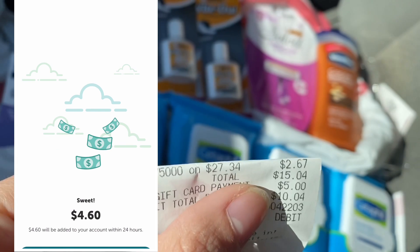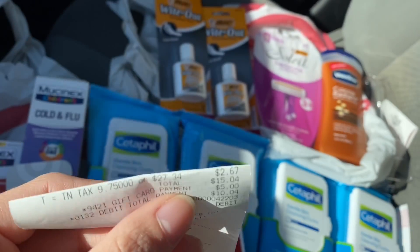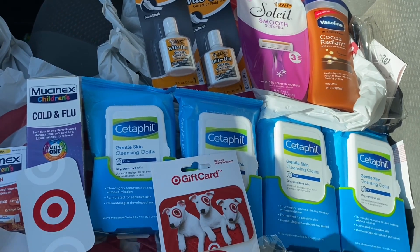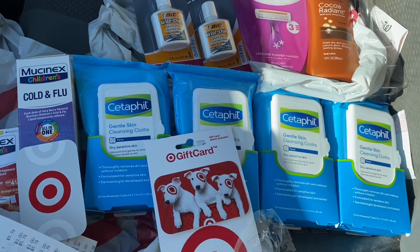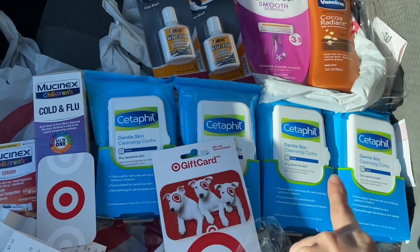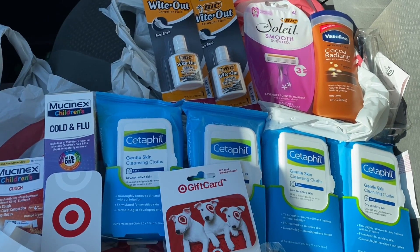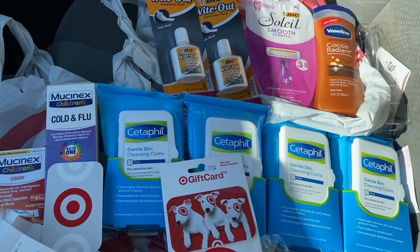I use my PayPal debit card, and like I've told you guys before, I roll my rebate money from each deal into my PayPal debit card and then just use that to check out — it's just a cycle of saving money. So with all of that, $2.98 for the two medicines and $2.77 for all the other items brought me to a final cost of $5.75 for all of these items. I feel like that is some great savings and I'm super happy with how the transactions turned out. Next we are going to head over to Publix and check out some other deals. I'll have a printable list below the video with all of these deals so you can print it out and take it to the store.